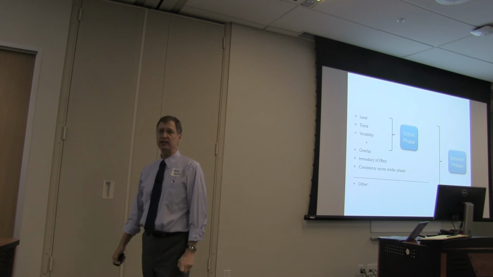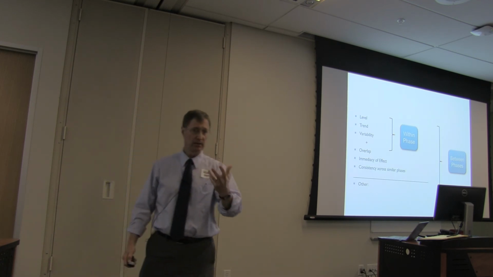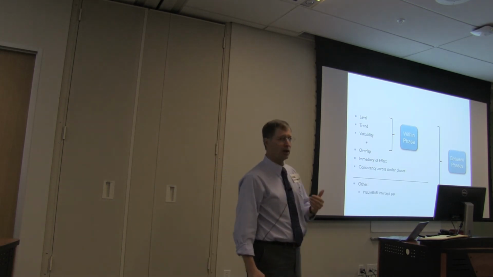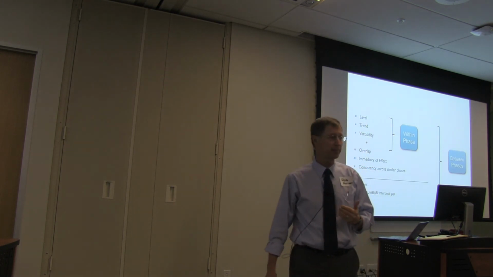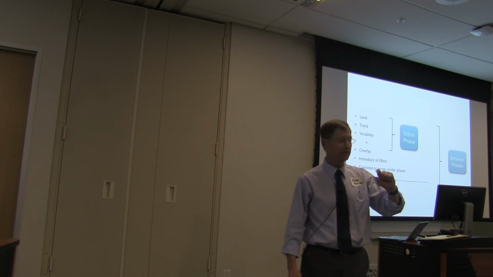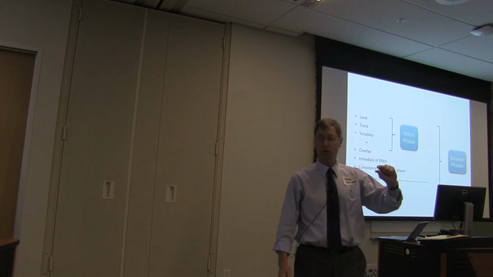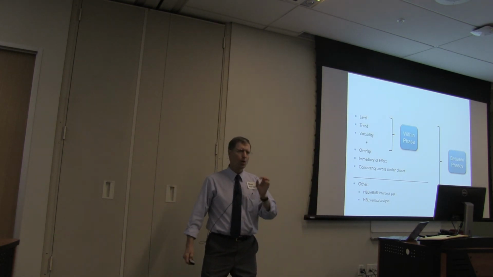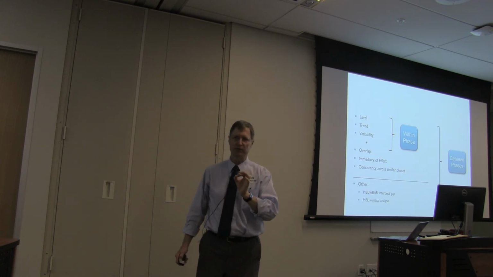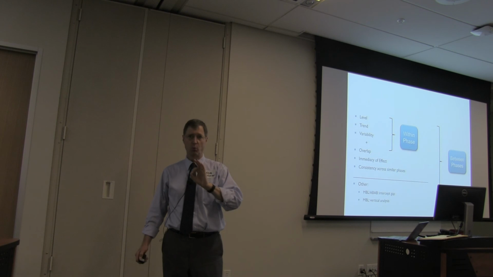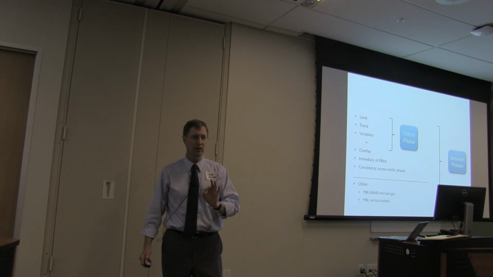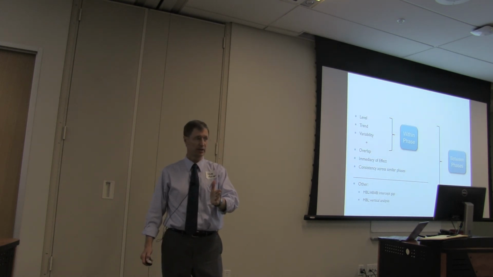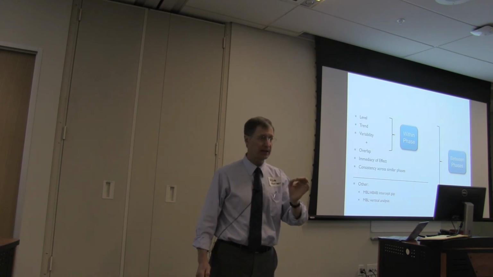Now, there are a set of other things that have been thrown out and are becoming things that we're looking at. One measure of immediacy of effect is called the intercept gap. I'm going to introduce that. It's not something that is being used a lot, but you should know about it. A second is within the multiple baseline design. One of the things that is most often missed, from this day forth, when you look at multiple baseline designs, I want you always to include a vertical analysis as well as a horizontal analysis. This is going to be a big thing that I don't want you to miss.